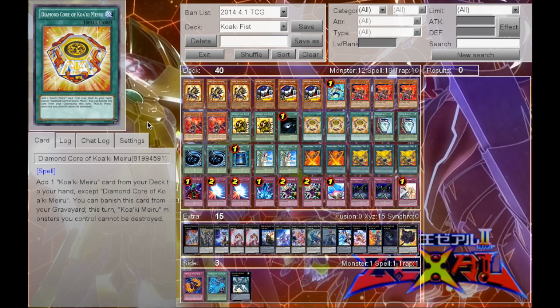So this one doesn't really run the rank 3s with Tour Guide and everything, and I think they have a themed Koa'ki Meiru too. Yeah, like this one isn't centered around Tour Guides to help push the OTK. This one is more of a grind thanks to the Fire Fist that was thrown in here. Yeah, it's pretty much being able to make rank 4s at will and setting up for the next turns is the main focus of this deck.